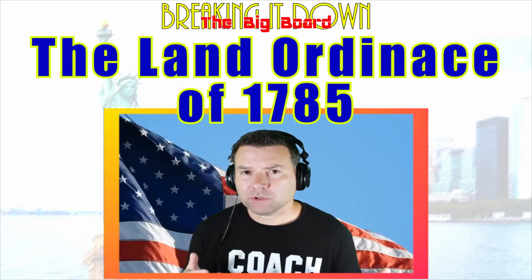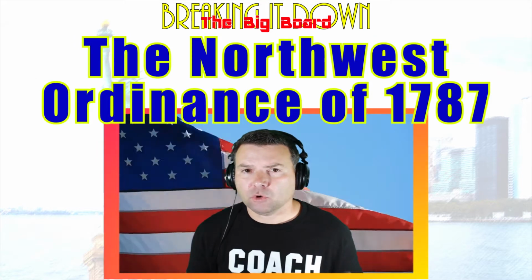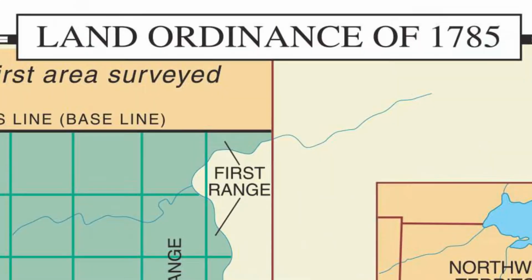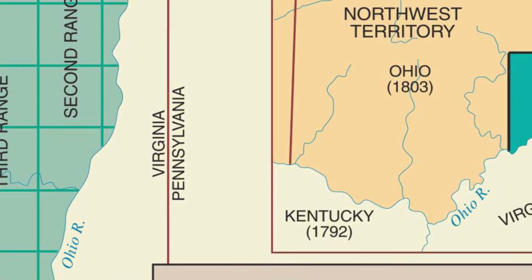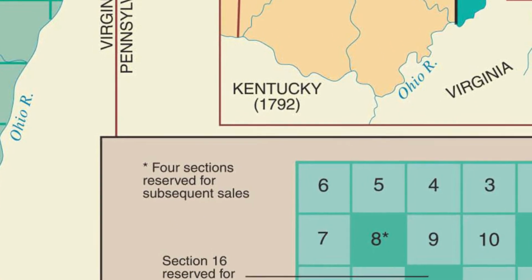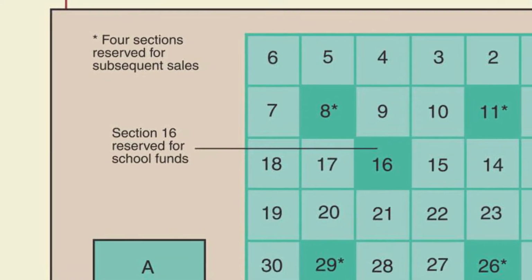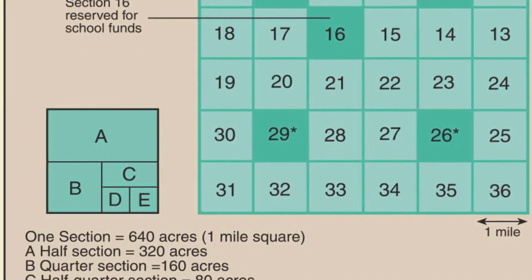Congress eventually passed a series of laws called ordinances, like the Land Ordinance of 1785 and the Northwest Ordinance of 1787. The Land Ordinance set up a scientific survey of the newly acquired land and set up a system of creating towns and providing people the opportunity to buy some of the land. Congress's power to regulate land comes from Article 9 of the Articles of Confederation.